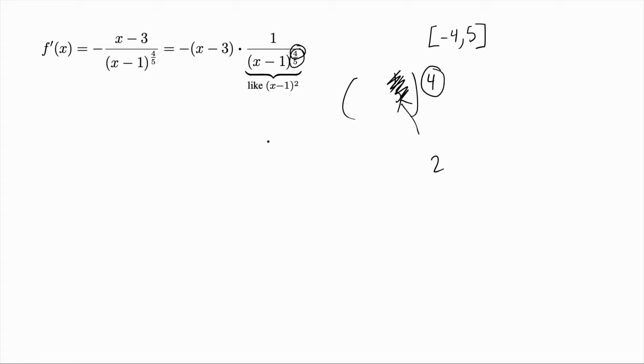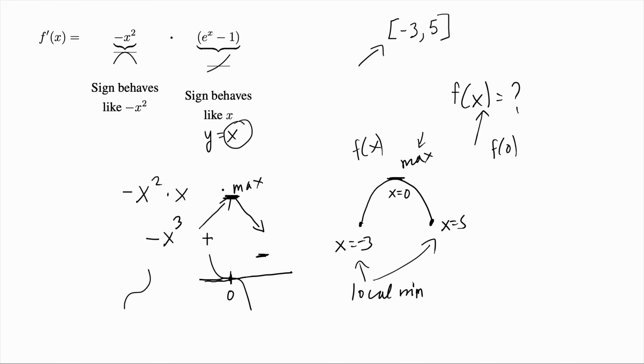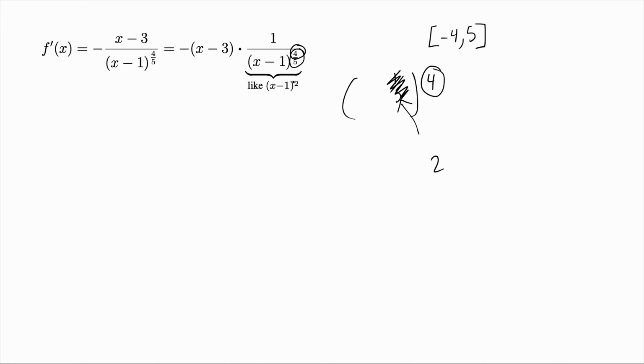Maybe it changes things at a critical point where things blow up, like x equals 1 or whatever. But we're not doing that right here. We're away from that. We're just looking for things in between. Like in the last example, we were not focusing at 0. We're just going away from 0. Same thing here as we proceed. So our sign determining polynomial is actually negative quantity x minus 3 times x minus 1 squared. That'll give us our signs.